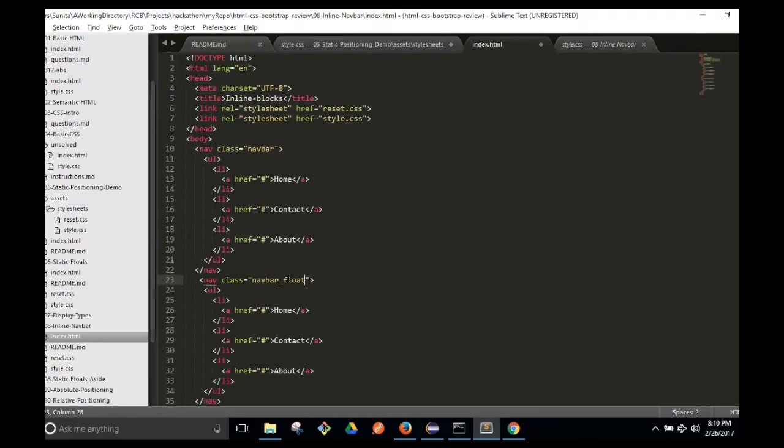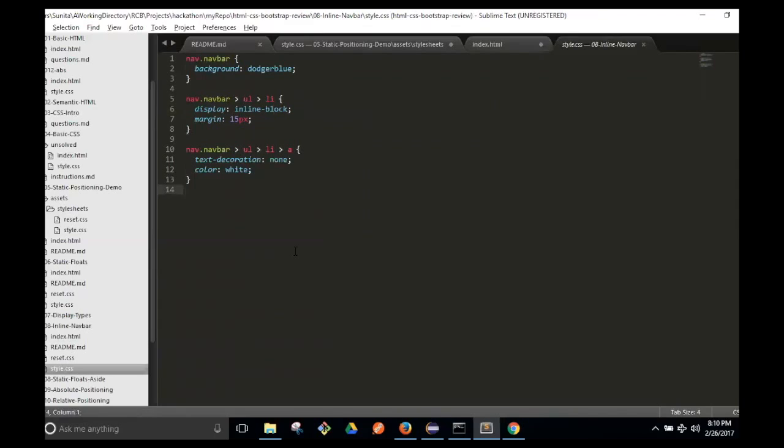So this one I'll just try with the float. Was there anything confusing about either floats or inline blocks? Floats I feel like are less obvious.